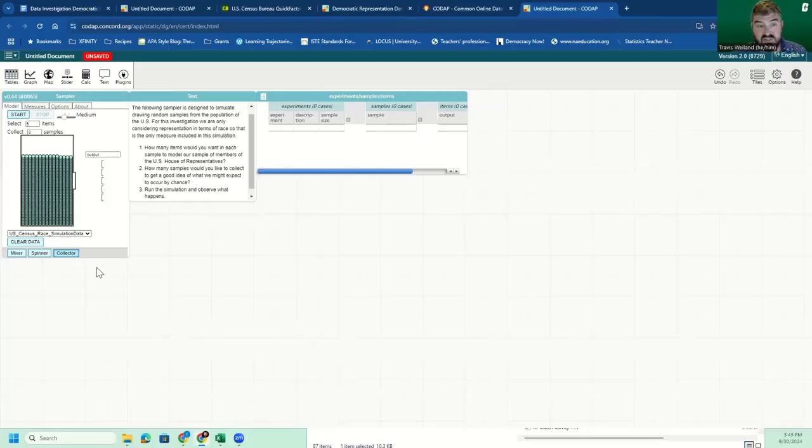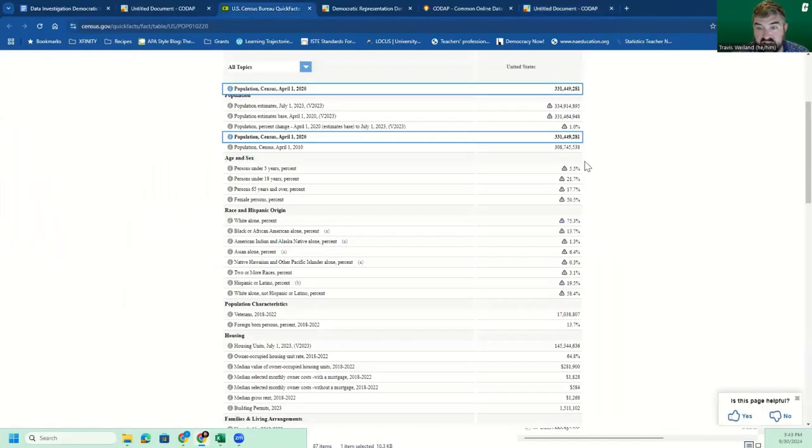Now, if you collected some sample and have the raw data already, you don't even have to create it like I did. You can actually just download that data into here, and then you can sample from that data set itself. In my case, it's a little more complicated because all I had was these summary statistics here, and so I had to create kind of raw data, so to speak, that's going to act as my model to replicate this.